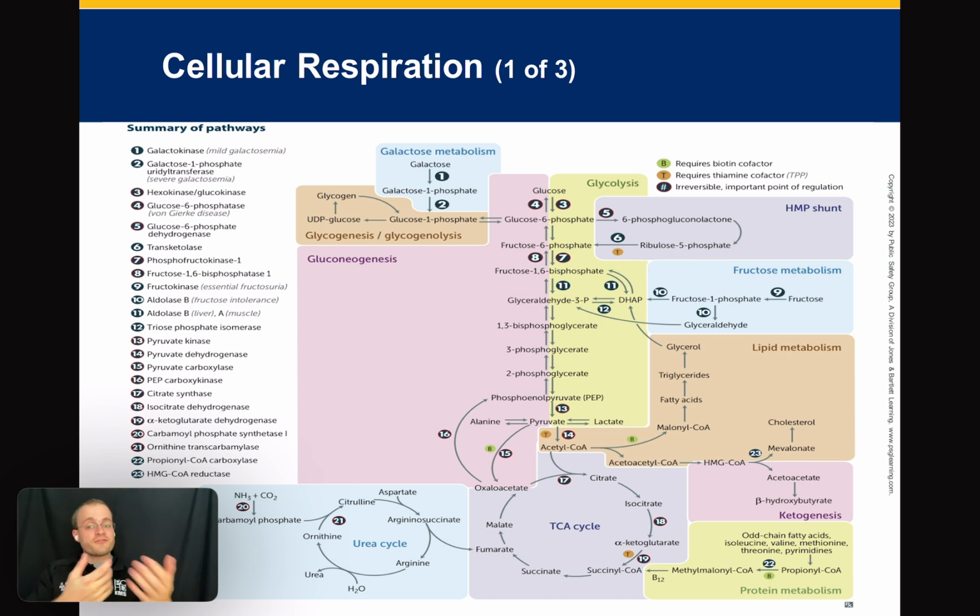So it can break down fat, okay? And when we break down fat, ketolysis, right? Like the keto diet. Oh yeah, the keto diet breaks down fat. You can end up getting energy from glycerol and fatty acids and stuff like that. We don't even talk about that. And that's one way it can eventually funnel its way to the same process I'm about to talk about, right? The TCA cycle.